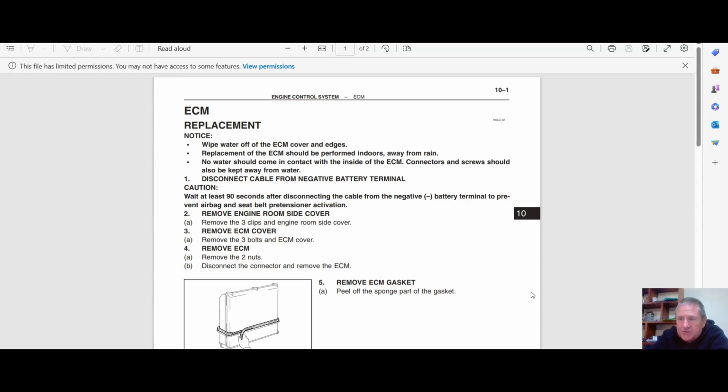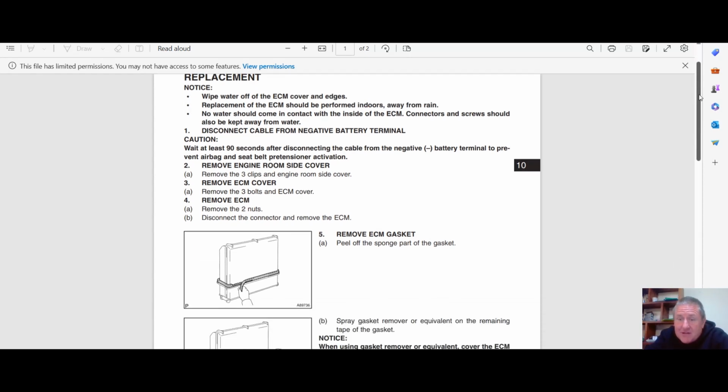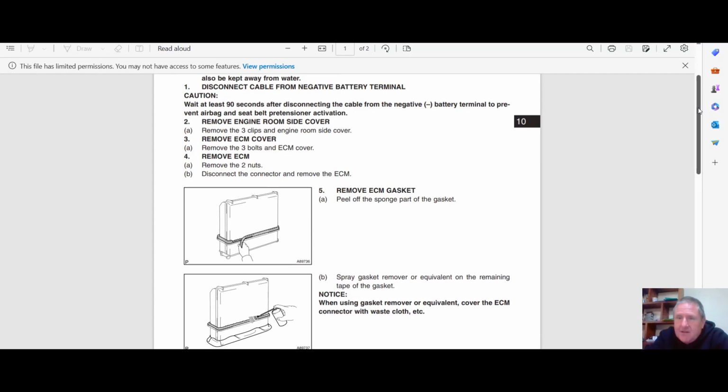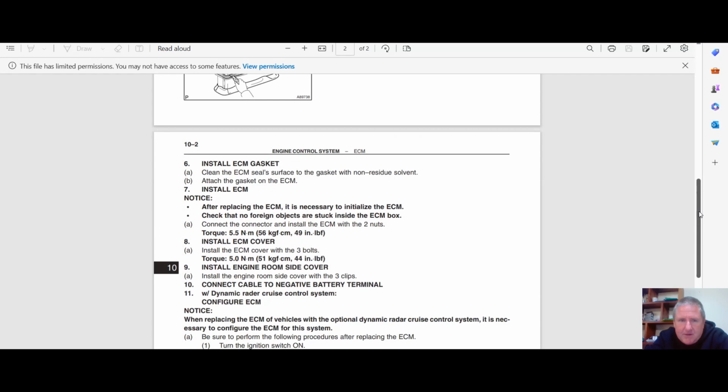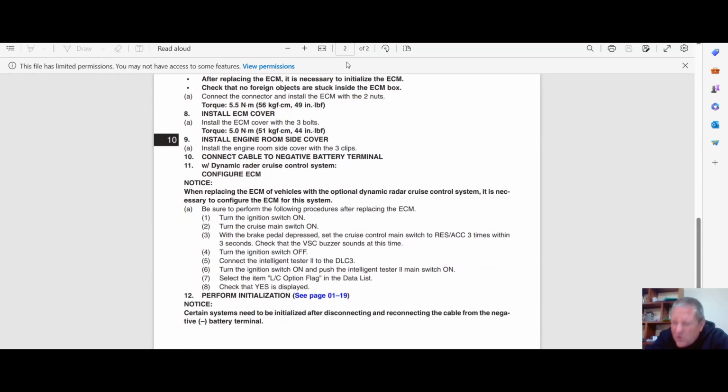Yeah, so this is about the change of the ECU and your laser cruise. I knew I had it somewhere. Sometimes I've got too much information. It has to go into here. So it says about changing the ECU, blah, blah. Okay. It's got torque settings for the ECU box.